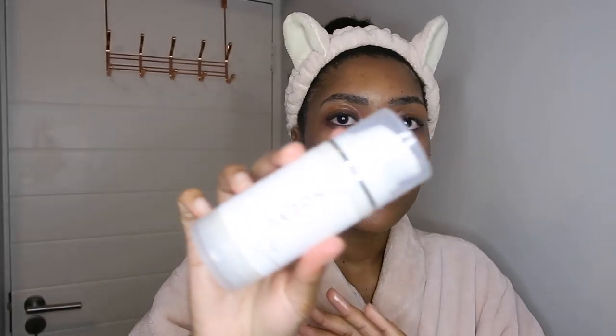I'm going to go in now with my gel to milk cleanser from Skoon, as you already know. My eyes might look like they are red, but I think it's just the fact that I used pink and red eyeshadow today. I don't have any inflammation or anything like that. Don't worry, honey. I'm going in with the Skoon Gel to Milk Cleanser on my already wet face. I usually just do 2 pumps of that. Then zigga zigga zom zom for a minute. You know the drill by now.